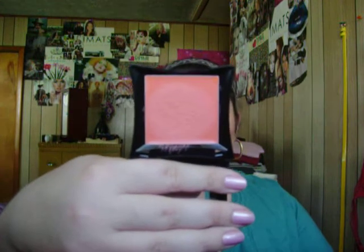I have a cream blush, and I have a powder blush. Now, my cream blush, I'm sorry if I shook you guys, is the Illamasqua. I don't think anybody does cream blushes as well as Illamasqua that I have. I have Tarte, I have Trina Tarantino, which is amazing. I have MAC, I have some lower end blushes, but Illamasqua beats them all. This is the cream blush in Rude, which is just a really pretty coral color, and I love it. Applied with a stippling brush, they're amazing. So, yeah, definitely Illamasqua for the cream blushes.